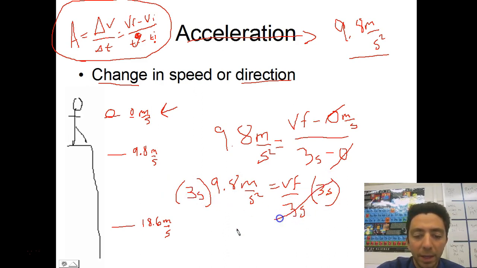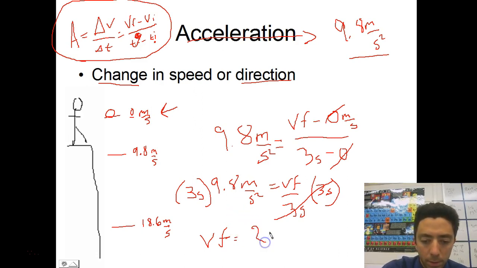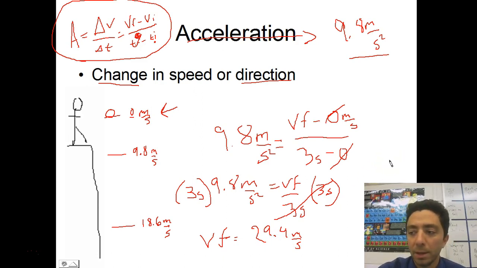And we get our VF to be equal to, plugging into my calculator now, 29.4 meters per second. And so this is only after 3 seconds of falling. Remember the conversion I told you to convert that into miles per hour is to multiply by 2.2. If we do that, that's 64 miles per hour after only 3 seconds. So you're falling really quickly at this point.